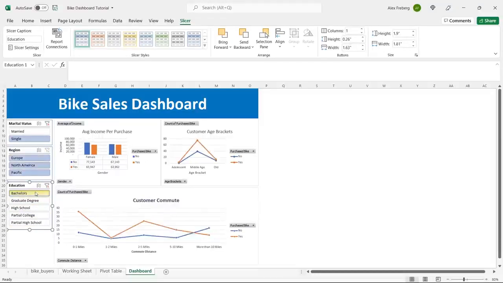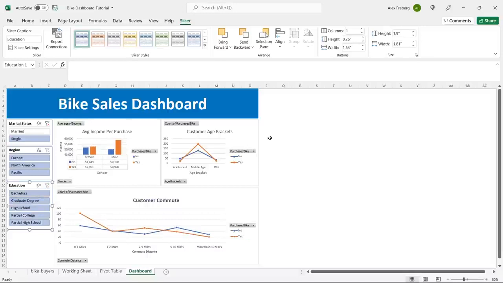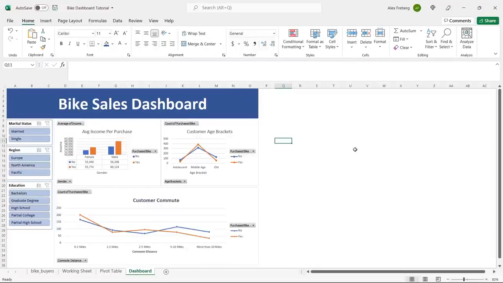So bachelor's degrees on average are making 60s, 70,000. Let's look at graduate degrees. Okay, a little more. But again, I'm just looking at random stuff. You can mess around with this and take a look at some stuff. This to me, I want to make this color darker. I feel like it'd look nicer darker. There we go. Oh yeah, that's way better.